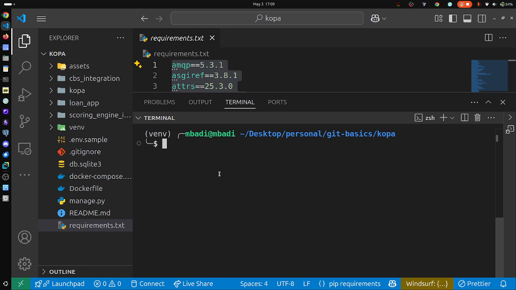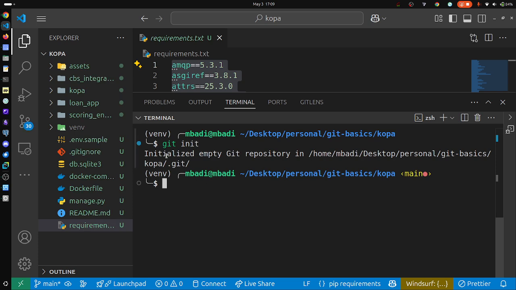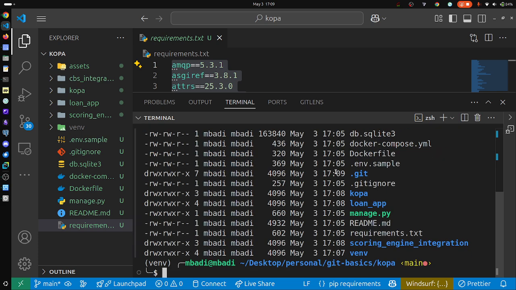So the command that we need to type first is git init. This will tell you that it has created an empty Git repo. Now, if we do ls -l, we can see this folder was created. Let's look at the date, 1709. So this folder has just been created. This is our database. If you delete .git, you've lost the history of your versions. So think of this as a database and management interface for everything versioning.